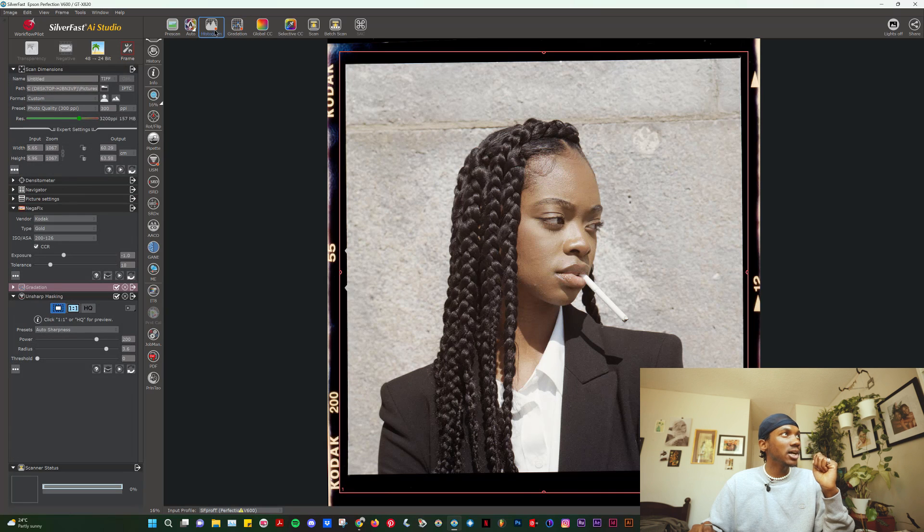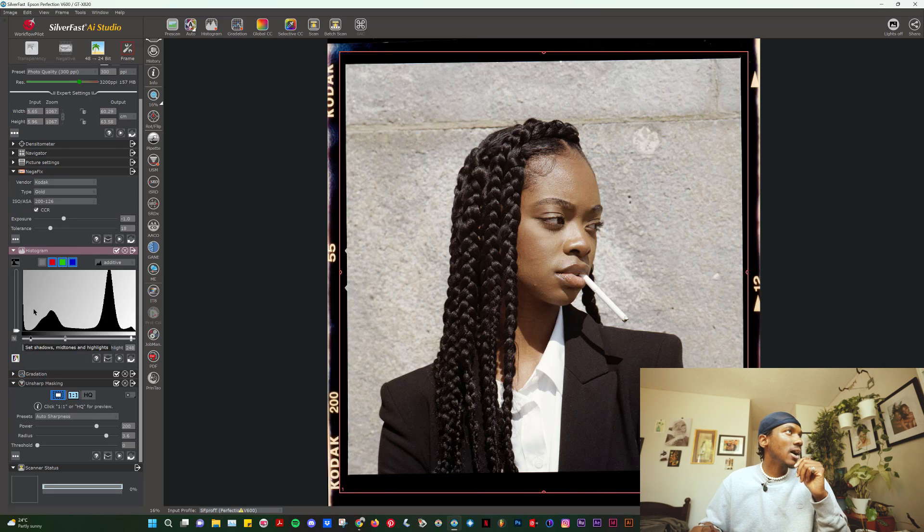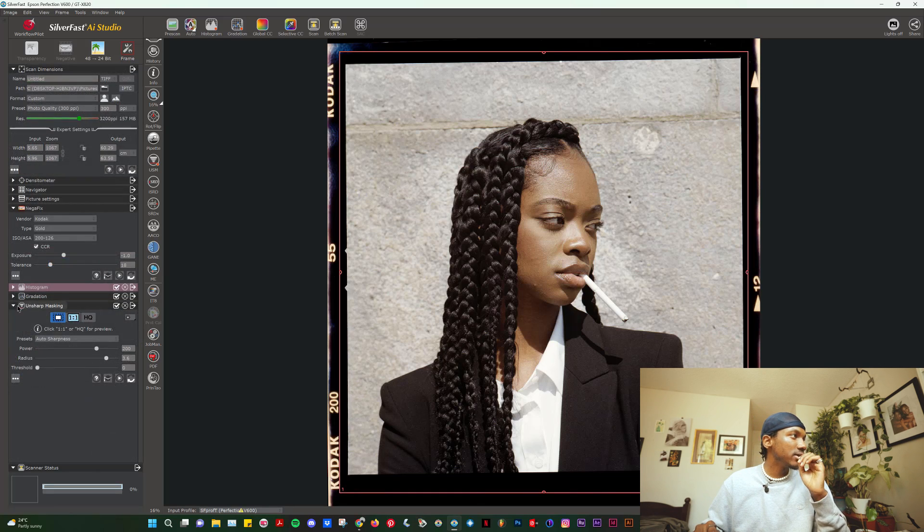The other thing I like to pull up is the histogram. I really love the histogram because it shows you where things are peaking. You can play around with it to get better exposure, better shadows, and mid-tone details. It actually works quite differently from the curve adjustment. I like having deeper shadows because deeper shadows, especially for portraiture, really define the face a lot more — and that's something I really love in my images. The histogram handles that really amazingly.